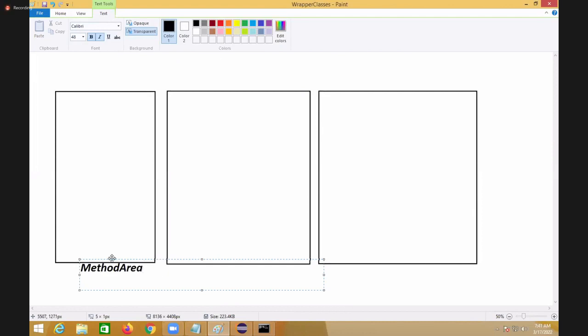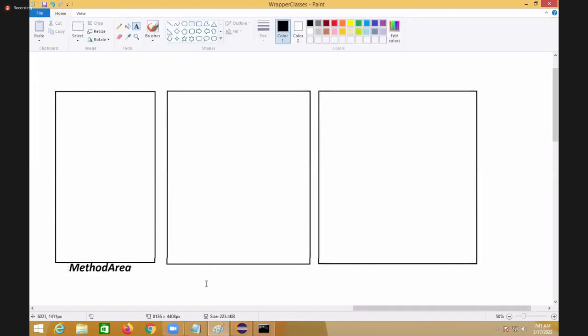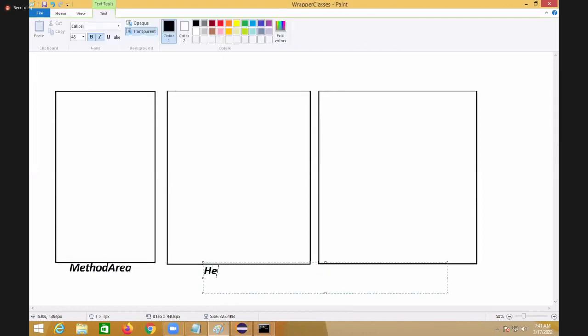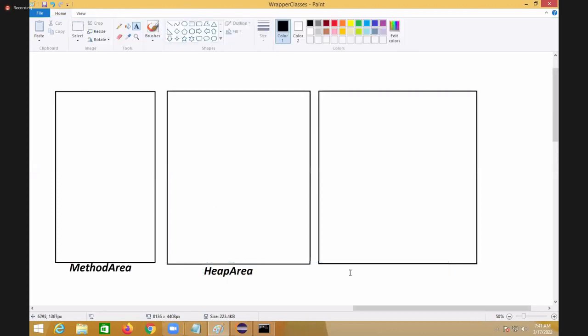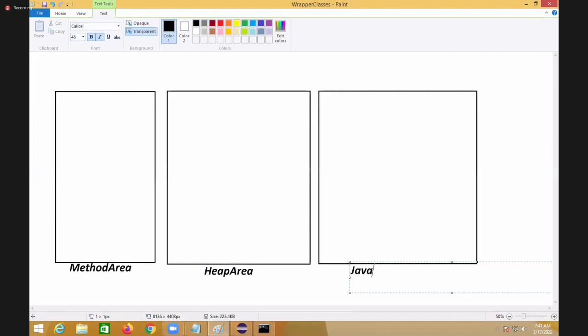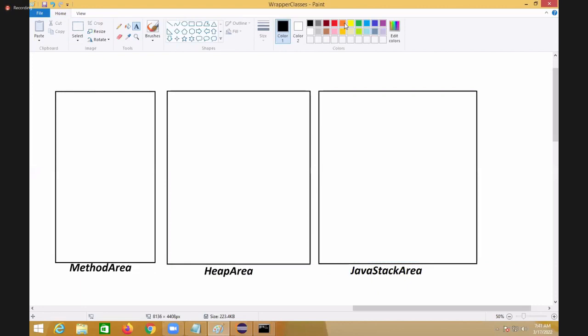This is the method area. This is the heap area. This is the Java stack area. Here the main method will come anyway. So the main method came here.